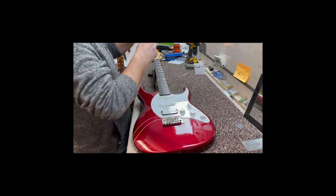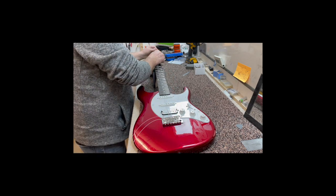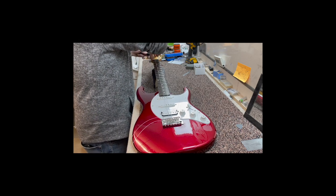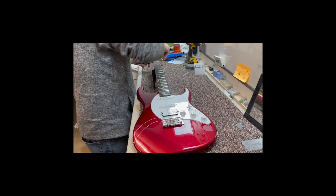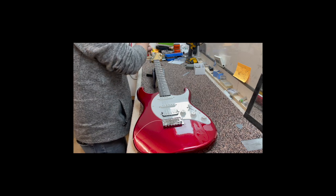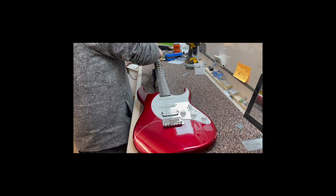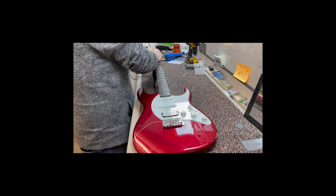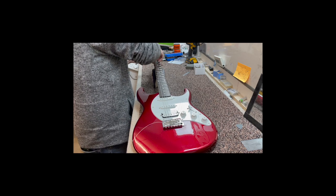That's okay. And we'll do the G at the same time. So through, pull back one fret, hold it tight over the loose one, then down under the loose one as the loose one comes back around. And then the regular ones. So just putting on the low one of the two holes on the post keeps it a nice angle. Over the loose one to begin with, come along, and then under the loose one. And it keeps it, the angle's good.